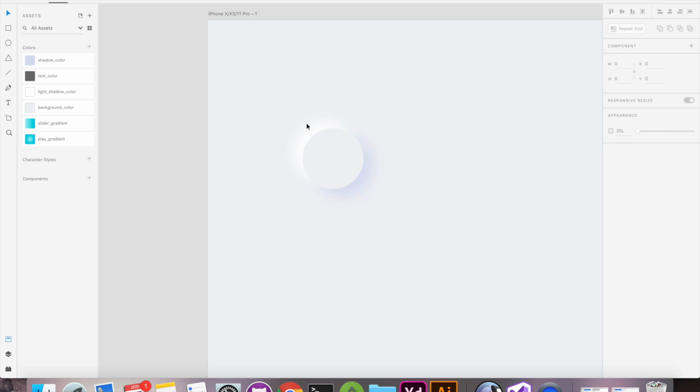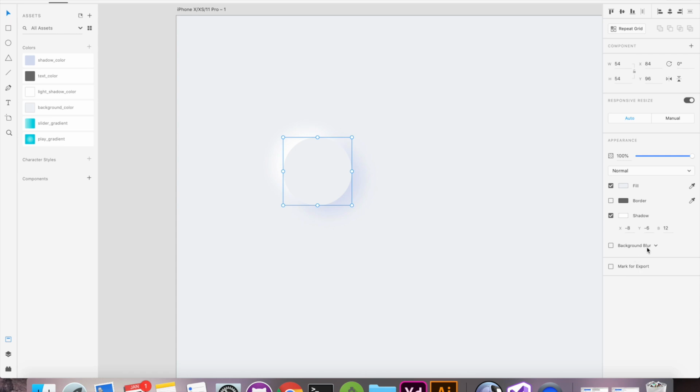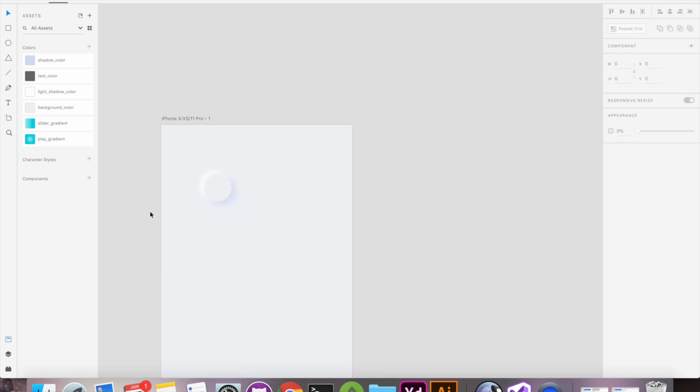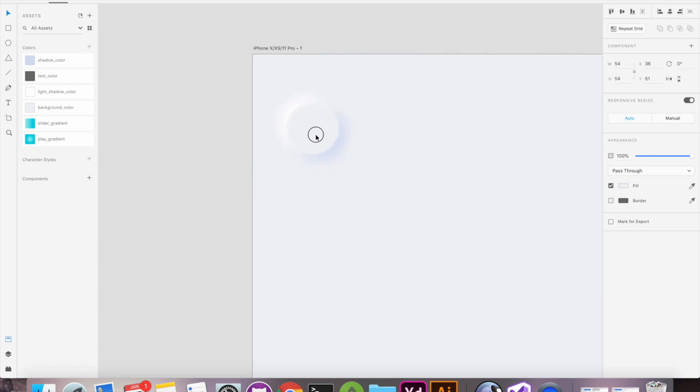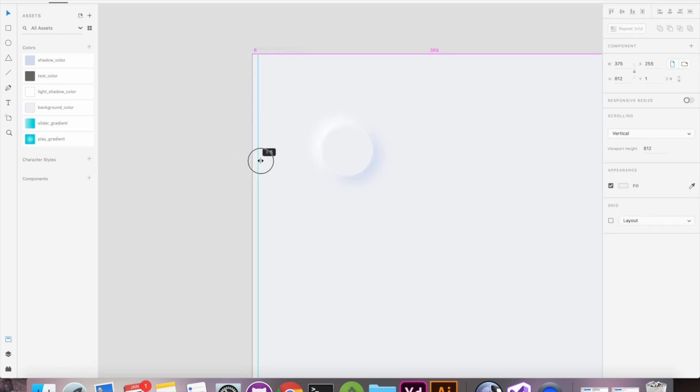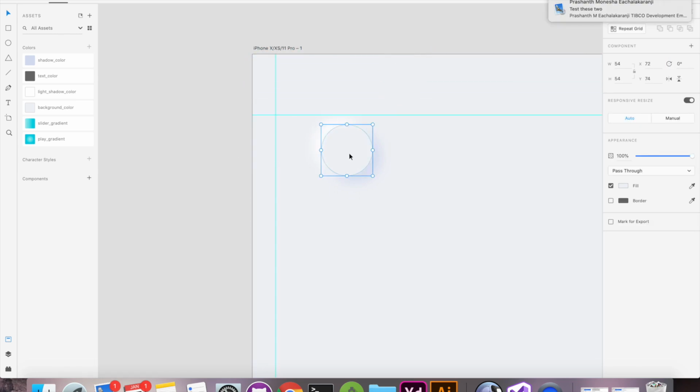We have pretty nice looking soft button ready, but the only thing remained is the edges are still harsh. In soft UI, edges should be smooth. For that, we'll add a blurriness of 1 pixel to our top layer, which gives us the smooth soft button which looks like embossed on the surface. We have covered the most important part of this tutorial.